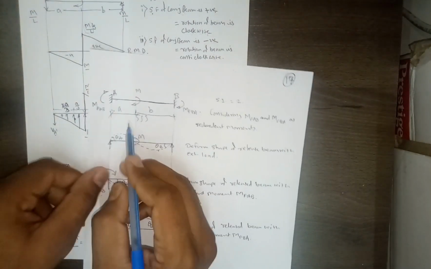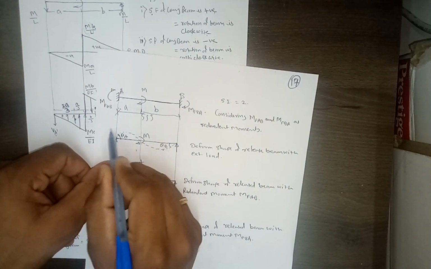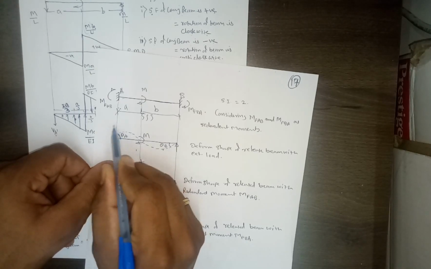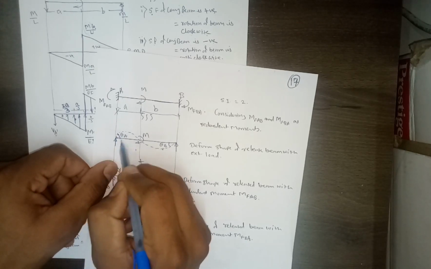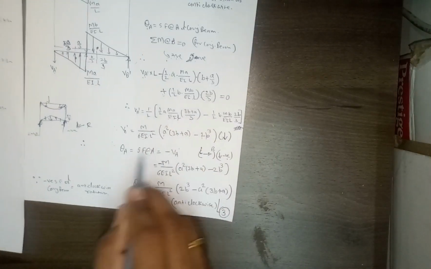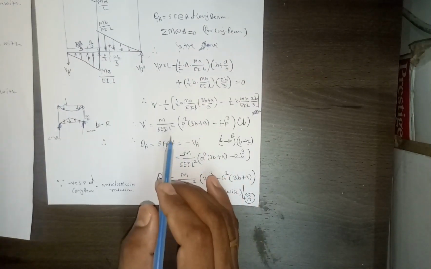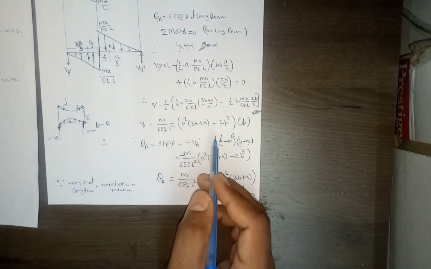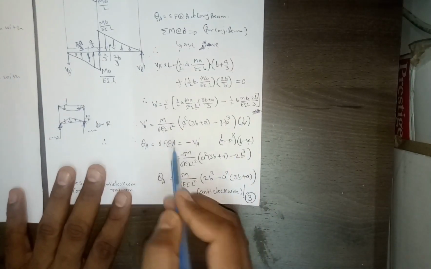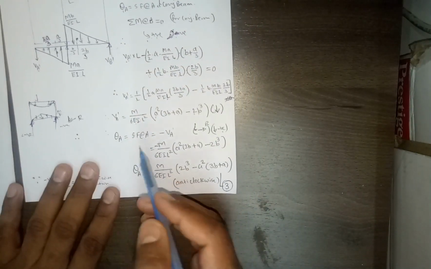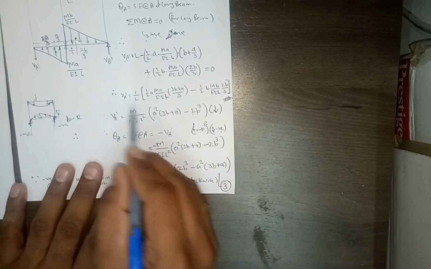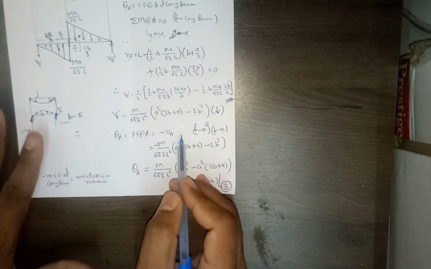So this is what we have assumed. Here we have assumed that this rotation is in anti-clockwise direction, right? So this matches very well with this one. So you need to be careful. Again, I'm telling you, if you make a mistake in sign convention, then you won't get the result. So by chance, if you are not getting the result, then you need to be careful about the sign convention.